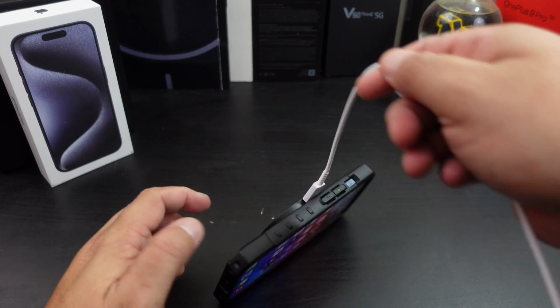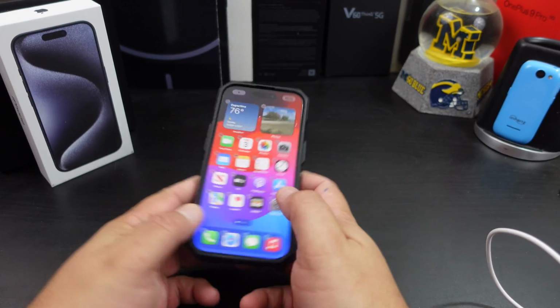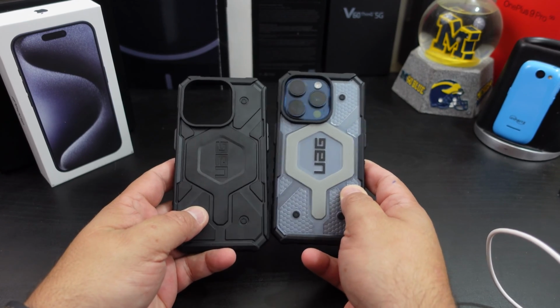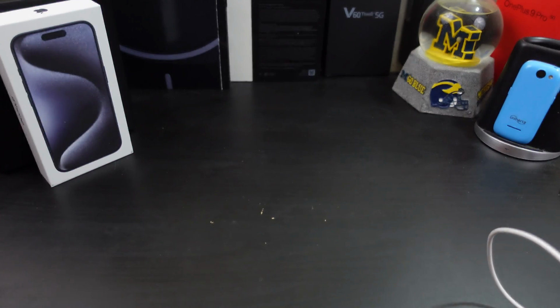Let's see. All right, there you go. You have to put it in the right spot. So the magnet is strong like the other one. So I don't know which one y'all like better, the clear one or this black one, but I got one more. Let's show that one off.